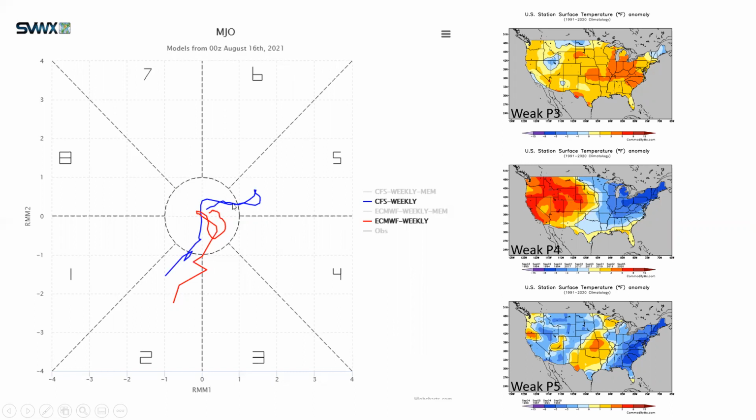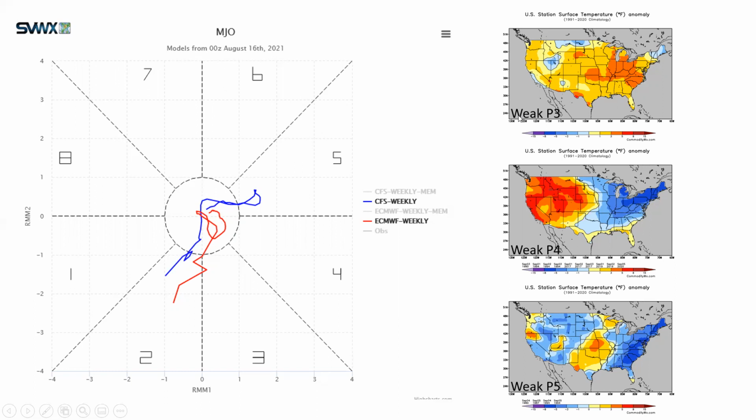And the CFS weeklies were in phase 5, below 1 intensity, which I have always called the circle of death, but we recently had a webinar, and apparently now it's called the circle of unity. So that's the new phrase I'm supposed to use for that. So the circle of unity is still a big challenge.